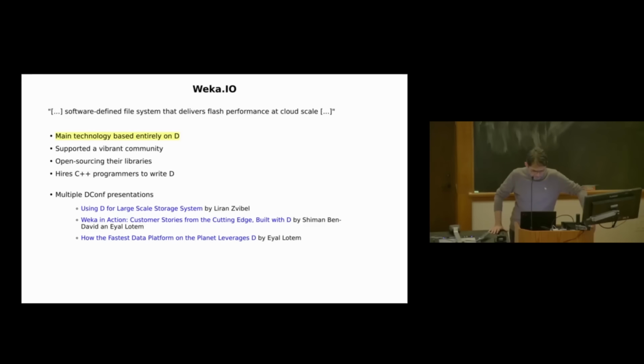Then Liran Zvibel happens to know about D and realizes D solves all the magic that they had to create in C with C macros and code generation. D already gave it out of the box. So he looked at D, even though D wasn't as complete as it is today. He took a chance and brought D into the company, and now Weka's entire technology is based on D, from the device driver level all the way up to the user interface of their product.